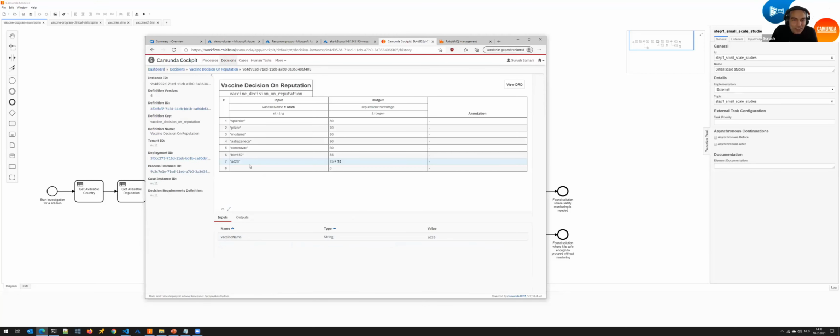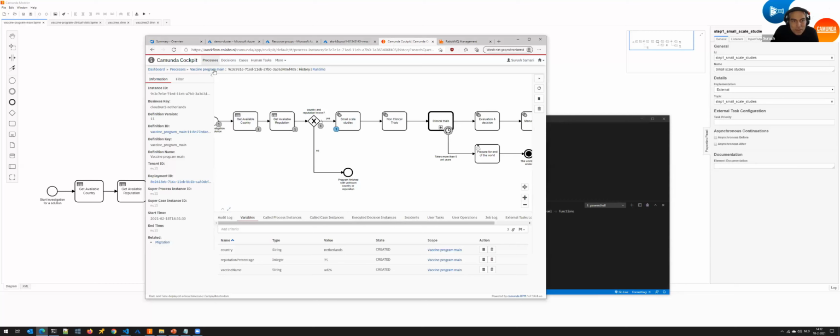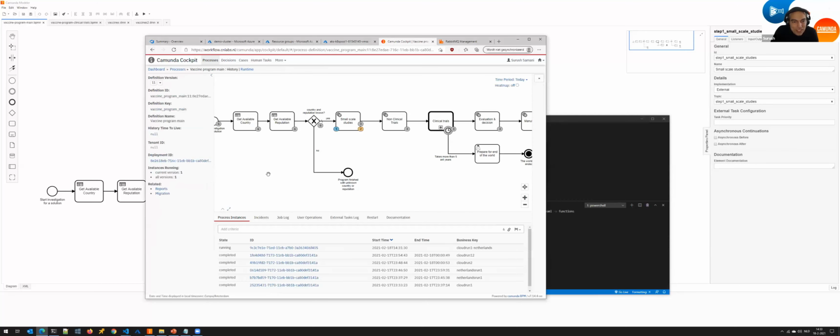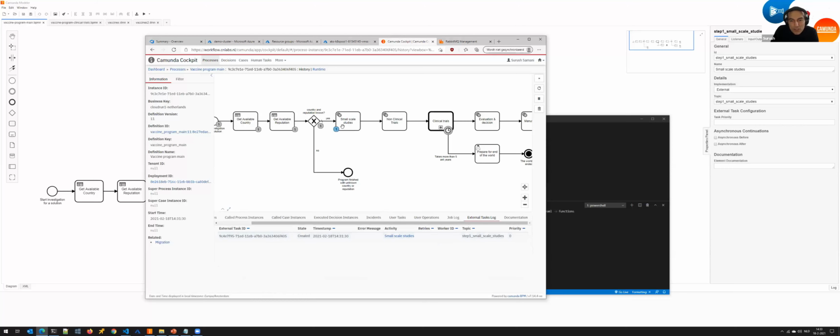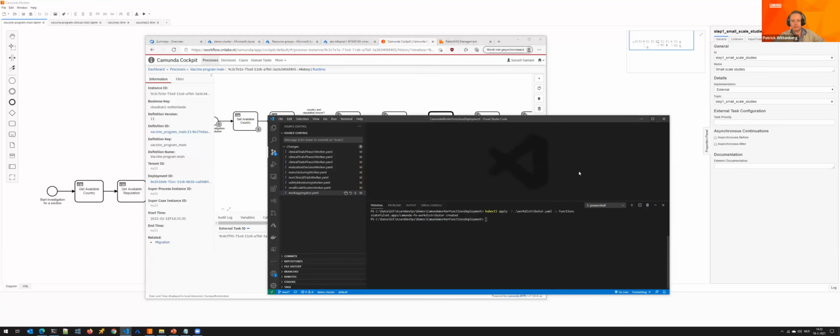How you know that something has been picked up is if you go to the vaccine program and click on the running instance, which is this one. You can see in the external task logs that it has been created, but there's no worker ID that has picked it up yet. So if I refresh a little bit, it means that the small scale studies has not been picked up.